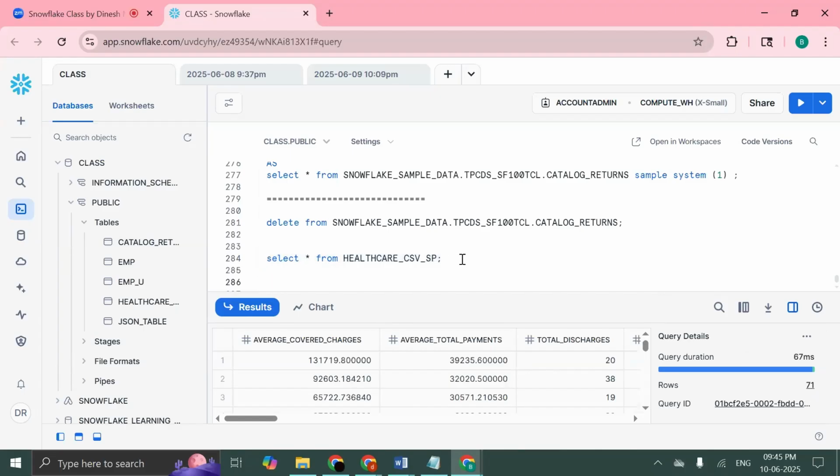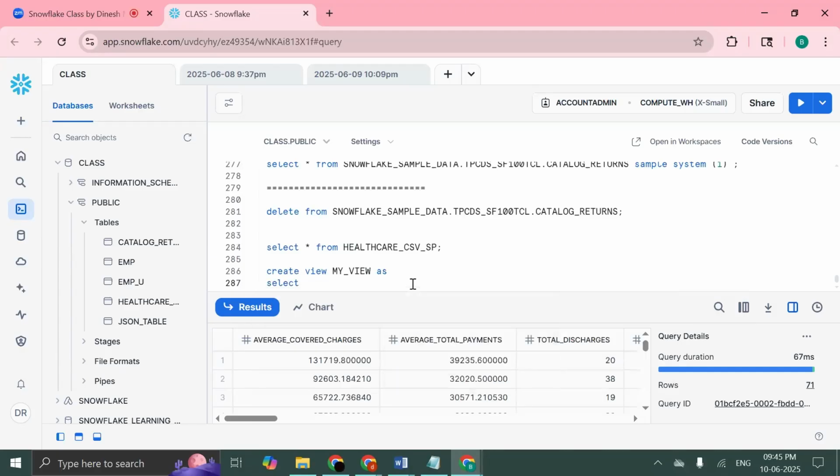Based on any condition, I will create a view here: create view, and I will give the view name, my view, as, and here I will give the condition. When I am creating a view, I want to give different names for these different columns. I don't want to give the exact column name here.